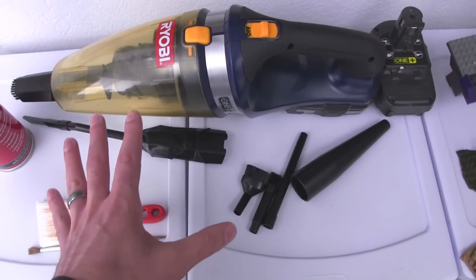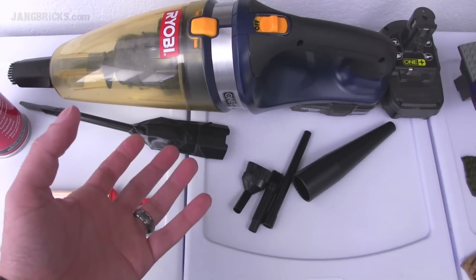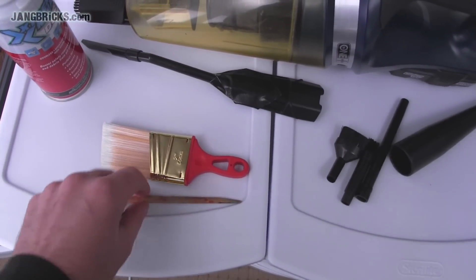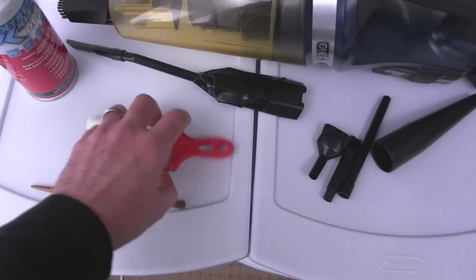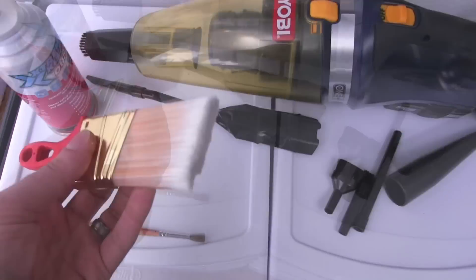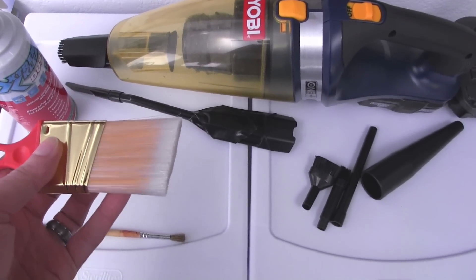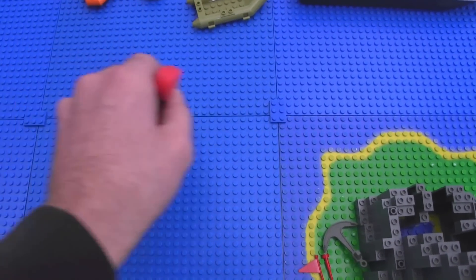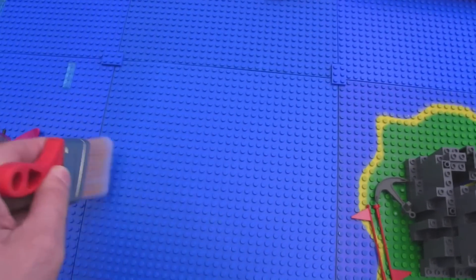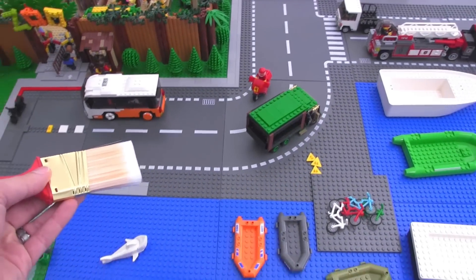However, if you don't vacuum super frequently, you are going to get some dust that settles onto your layout that won't be easily vacuumed up. That's what brushes are for — these are important. I've got one small one and one larger one, with very soft bristles and high density. You brush stuff off to release trapped dirt and dust that's getting stuck to the surface. I don't brush dust off the layout directly — I just use the brush to loosen up anything that might have gotten stuck, and then come back with the vacuum.